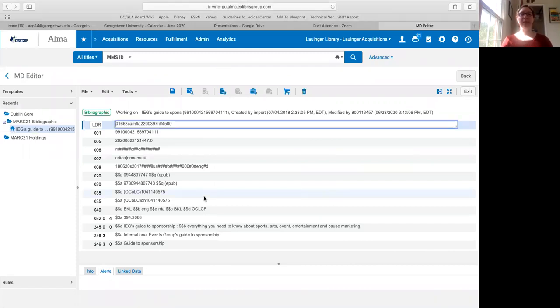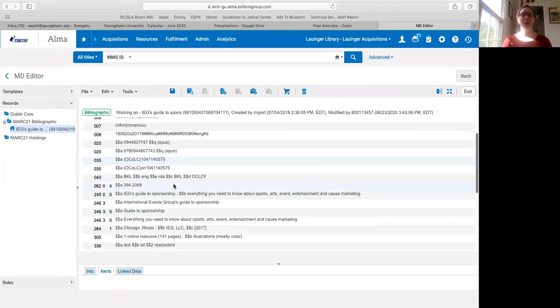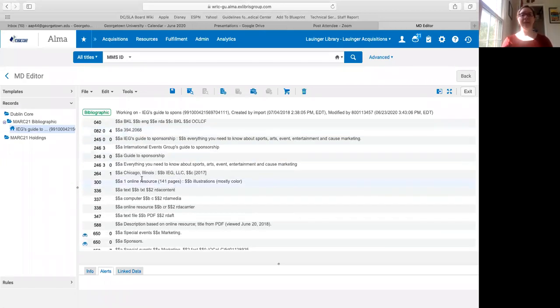And then I have the electronic collection linked here and the portfolio link that we need to use. So we can see that this record came from OCLC. It has an OCLC number. And it is definitely an online resource. It has one online resource in the physical description field, and then the carrier fields mention that it's computer-based and for an online resource. So we know the record is good to go. And then to add a portfolio, there's this little briefcase icon here with the plus sign. We click on that, and it's really helpful that Alma puts the flavor text there for you to see, because sometimes people forget what the icons look like.